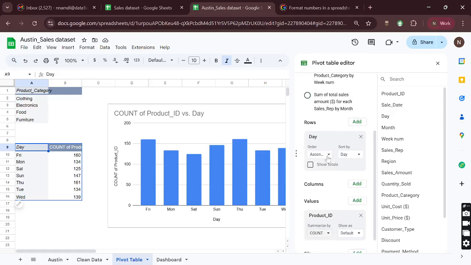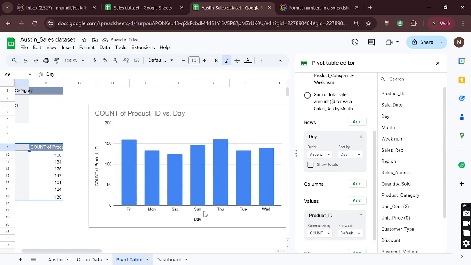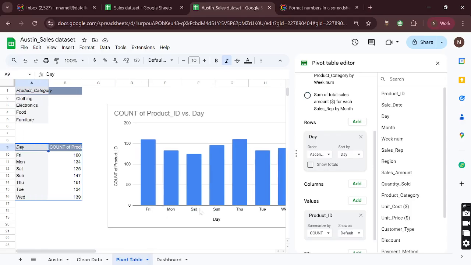Okay, that's what I'm looking for. Order. So we're doing an ascending sorting, which is already done, and it's being sorted by day. But unfortunately, Google Sheet is doing the alphabetical order of sorting, because Google Sheet does not understand the context of the ordinal data for this day of the week we have here, which means that we need to do something to solve this problem, right? We need to find a way to sort it, so that we can actually work with the sorted range.